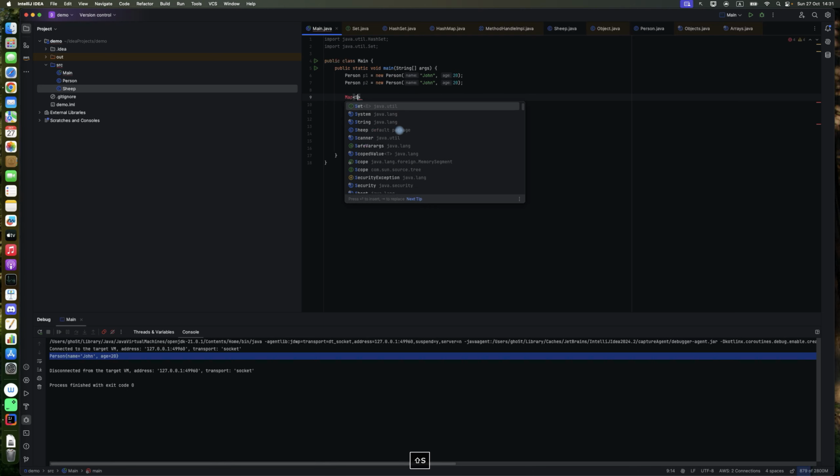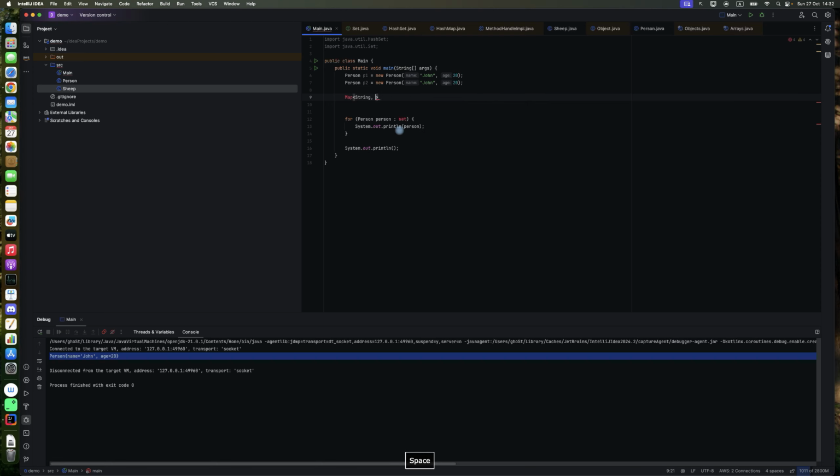It's interesting again. Let the keys be strings and person.